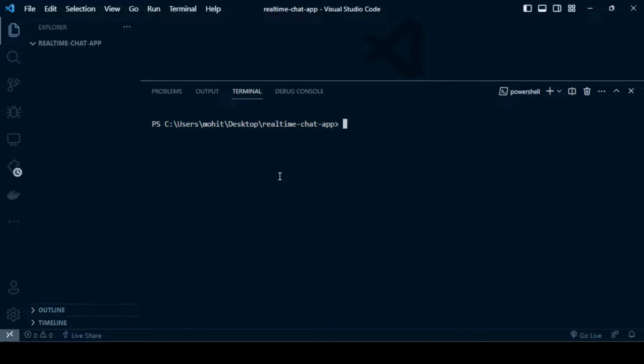For creating a React application, we will be using Vite for building our application, not create React app. For that, we will be typing the command npm create vite@latest, and I will hit enter.